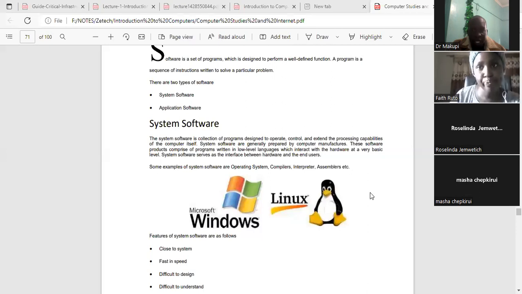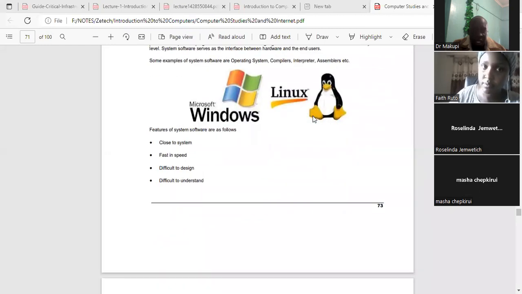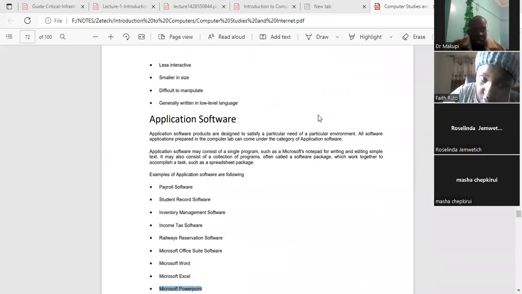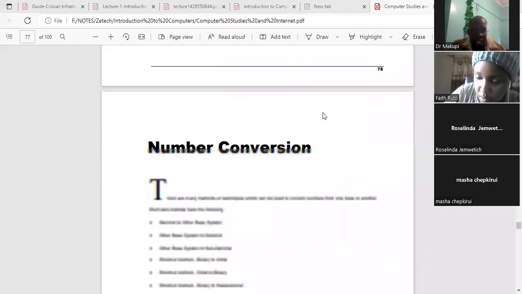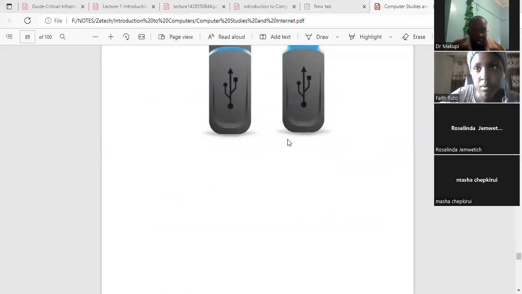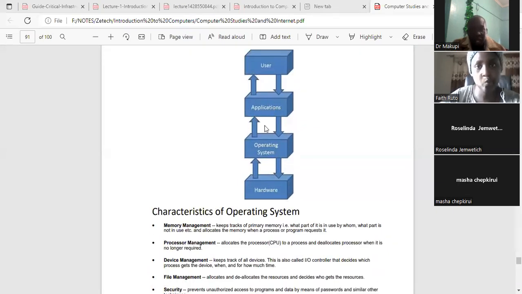Now, system software, as we have agreed and you have seen in the diagrammatic representation, shows at what position this system software comes in. Let me just share the diagram here. I was just discussing application software. Now I want to discuss system software. An example of system software is the operating system. To define it, system software acts as an interface between application software and computer hardware.